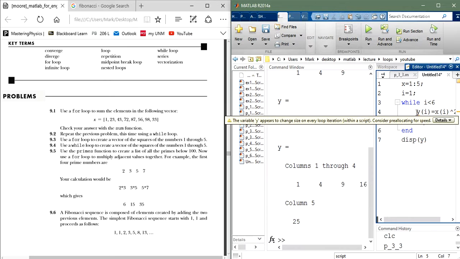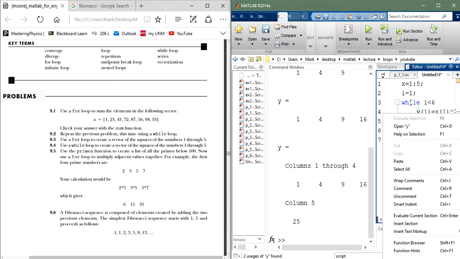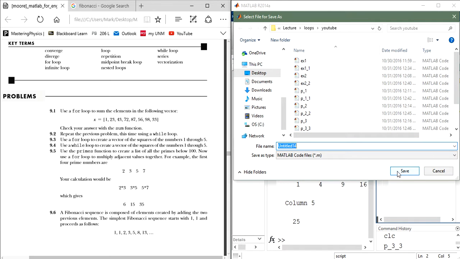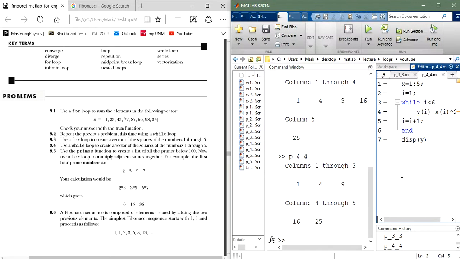And then we dock it and we run it. And we'll call this P underscore 4 underscore 4. I have no reason for the label in it. But you see it's 1, 4, 9, 16, 25, the same as the for loop. So hopefully I did that right. We could do it by hand if we want, but I think everybody can see that that's 1 through 5 squared.